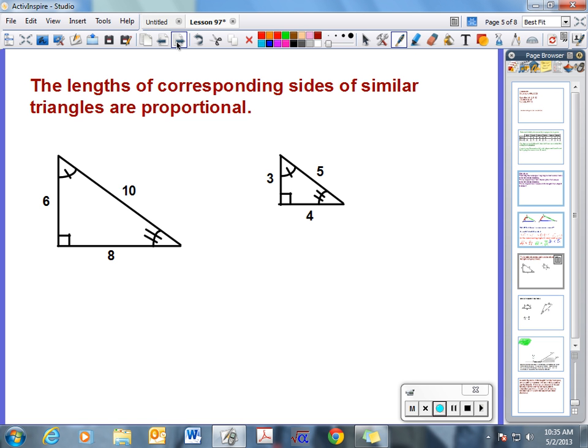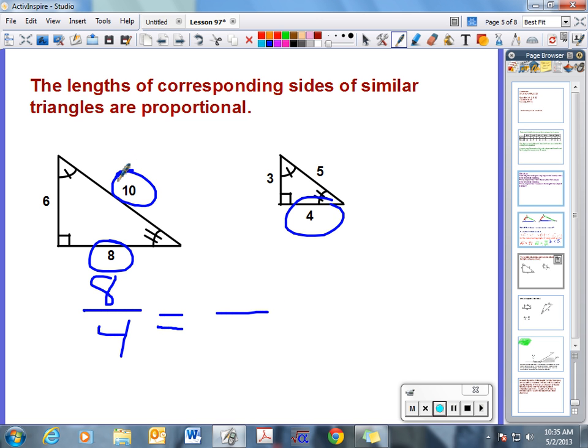Now, knowing that, this piece of information helps us determine sometimes missing sides if triangles or shapes are actually similar to each other. The lengths of corresponding sides of similar triangles are proportional. So let's try that out. Let's set them up in a proportion and then use our test for proportions. So I know from looking at this that 8 corresponds to 4. Those would correspond. And if it's a proportion, I need an equal sign and to find the other ratio. So let's take the hypotenuse here. Let's take the 10 and the 5. Now, our test for proportions, if you remember from last year, is to do cross products.